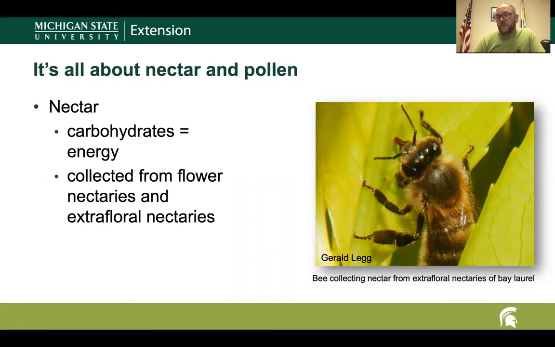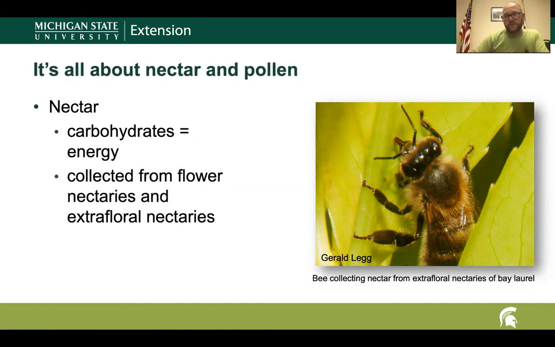The reason that they've evolved to be in those areas is because the result of a bee having to really bury its head down into a flower is that it gets in contact with a lot of pollen. And the idea of pollination, the reason flowers are offering nectar as a reward, is because they need cross-pollination, and that's where the honeybee comes in. So there has to be contact with pollen in order for that flower to be able to reproduce, and that is the priority for the flower. So they bury these nectaries down deep, really so that bees have to interact with pollen.